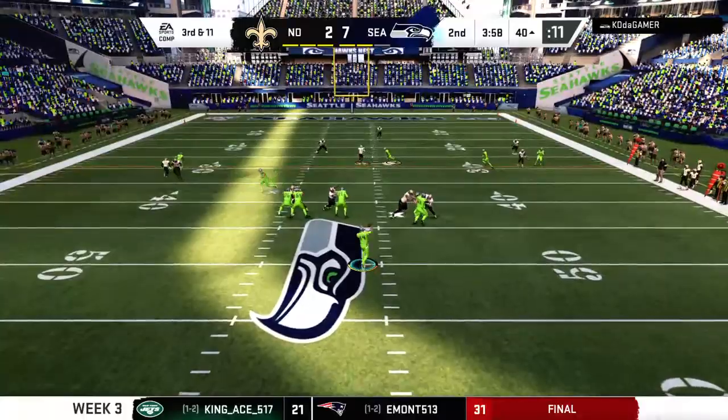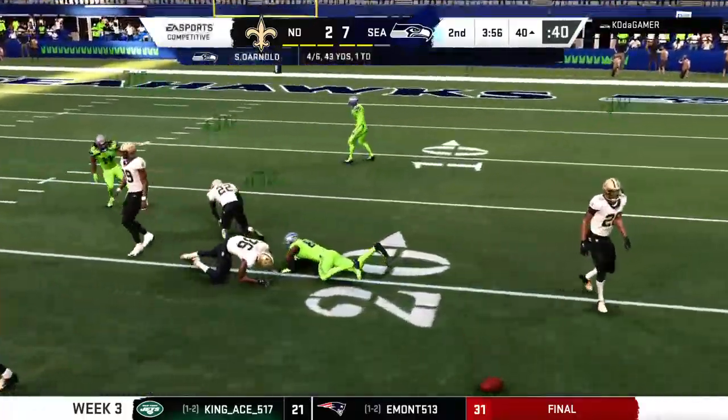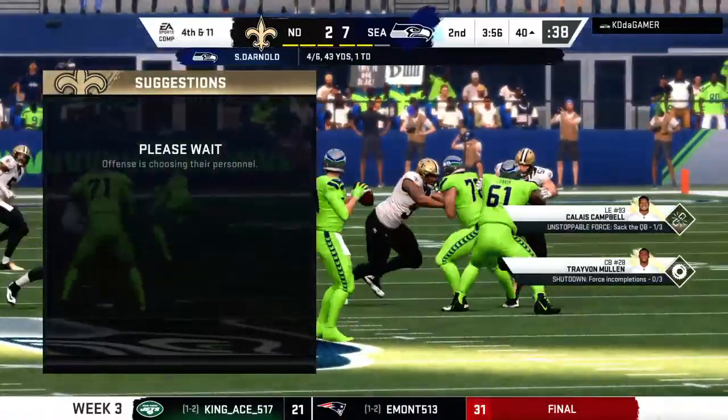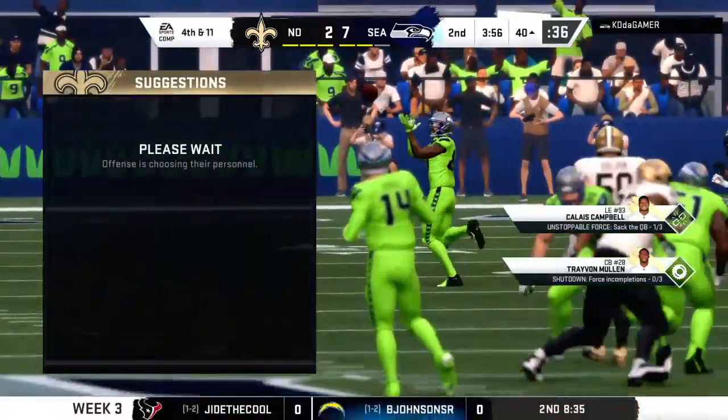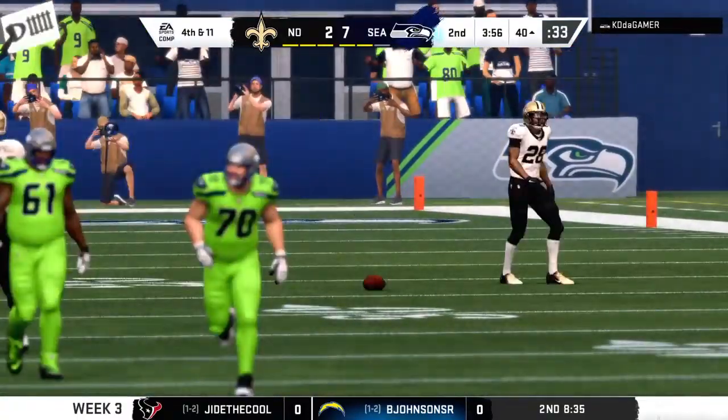Throwing here on third down, Darnold. And the throw there going to be incomplete. You can tell they were hoping for a flag there offensively. Several on the sideline motioning, hey, why not a penalty? Why not a penalty? What did you see?